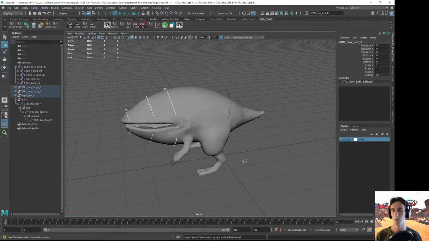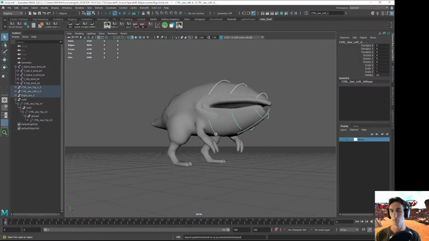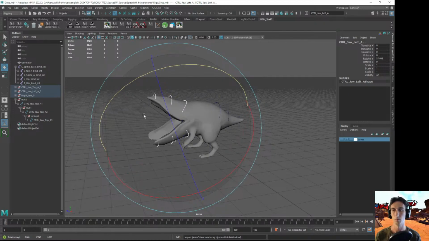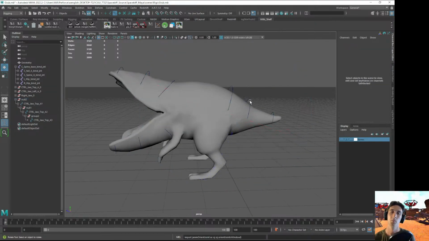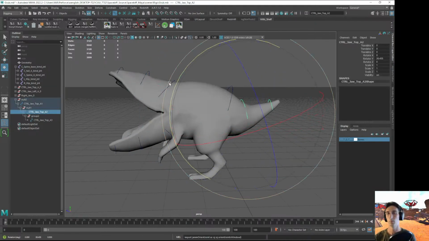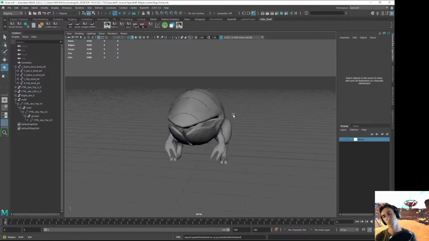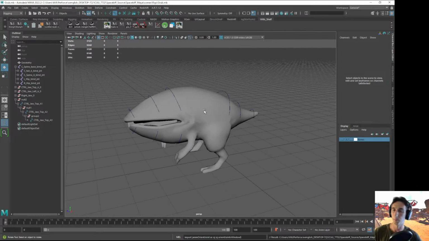Maya? All right. Cool, well that is a fully functional mouth and tail rig.